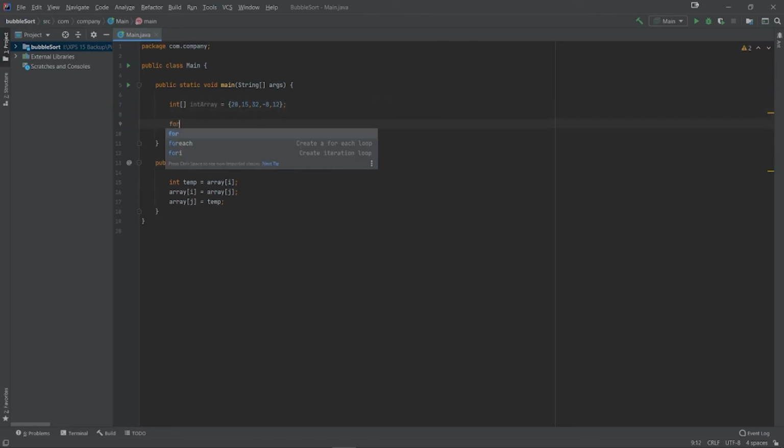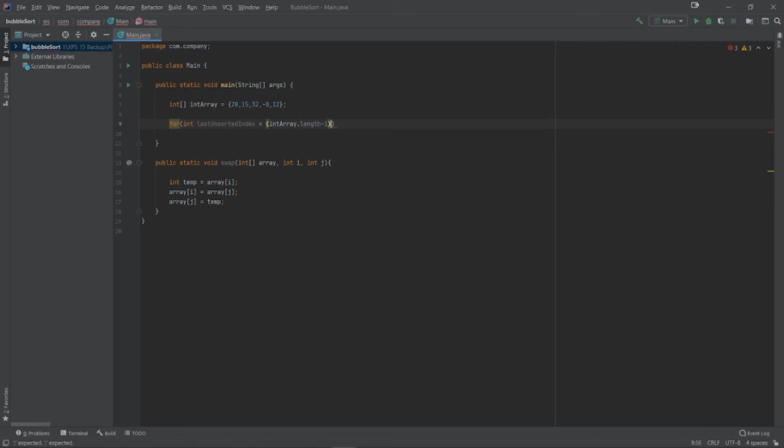Then we're going to need a loop for the traversal of the array. So this is going to keep track of how long the array is that we are actually traversing, and at the end of the array, as we saw in the previous video, we need to decrement the value by 1, so we don't go over the boundaries of the array. If this ever happens, then we are going to actually throw an exception. So let's call this last unsorted index. Let's call that, and this is going to be the size of the int array, the length, -1.